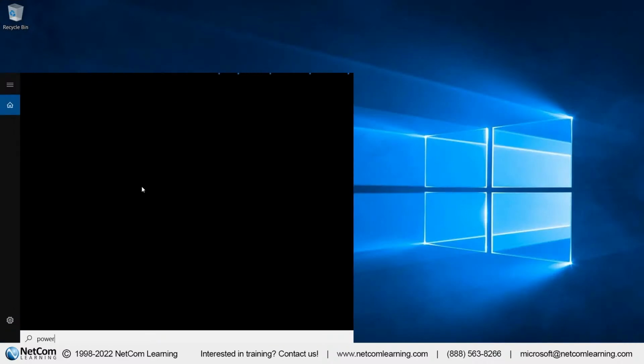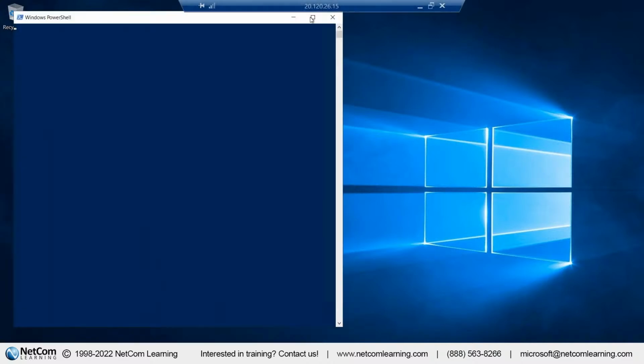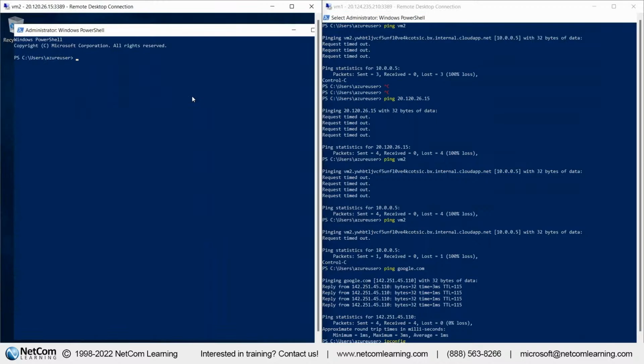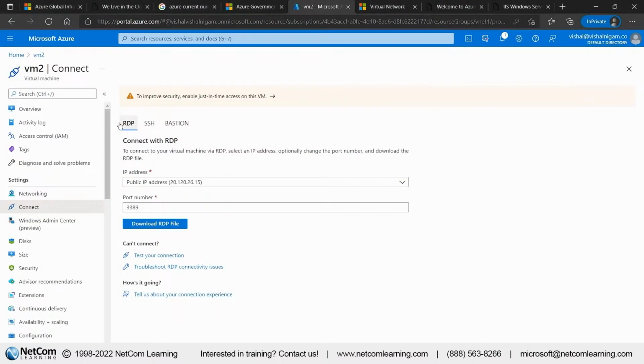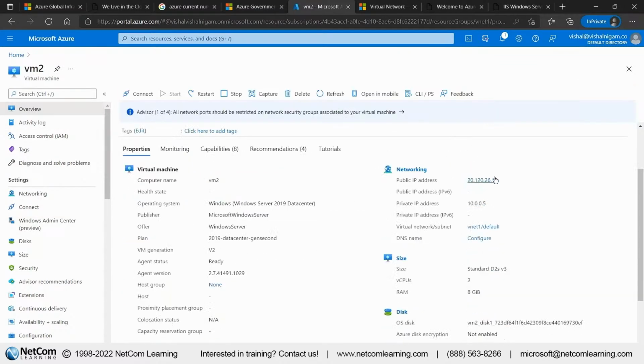Go to PowerShell. Okay, there we go. And ping VM1. There is something for sure in the networking that we're missing. So let's quickly see what's going wrong here. Because the pings are working, so we got the IP addresses, great. Let me see one thing. I don't know what's going to happen here.